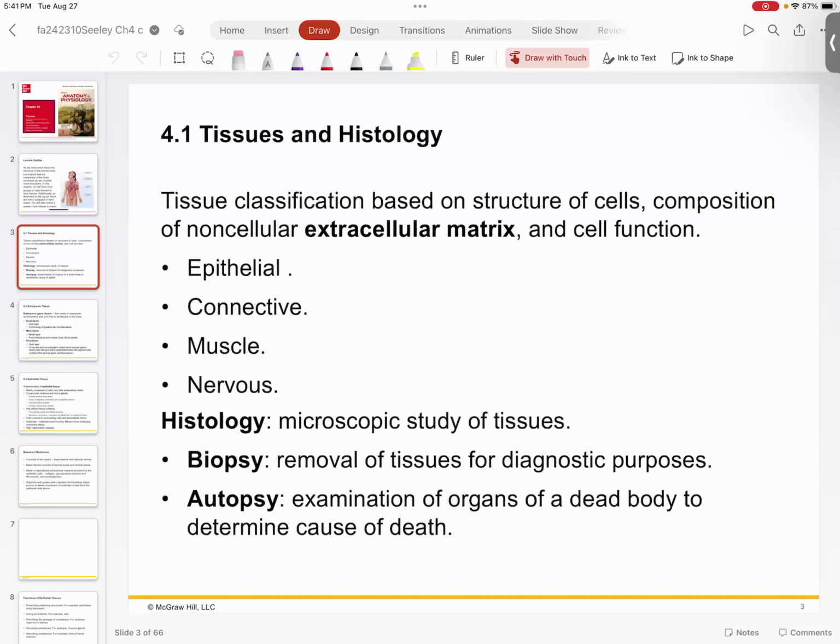And I don't know why Canvas does that, but whenever they create a module, they automatically shut it, like make it invisible. And they decouple it, so the stuff that you put in there that's visible is different than the module. So you can have stuff in your module that's visible, but your module will be closed. So it's like you have to open up both. I don't know why they do that exactly. It just drives me nuts because there's 2 different things to keep track of. And that's a pretty common thing. So if you don't see it, just let me know. It's probably just the module. I didn't turn that on.